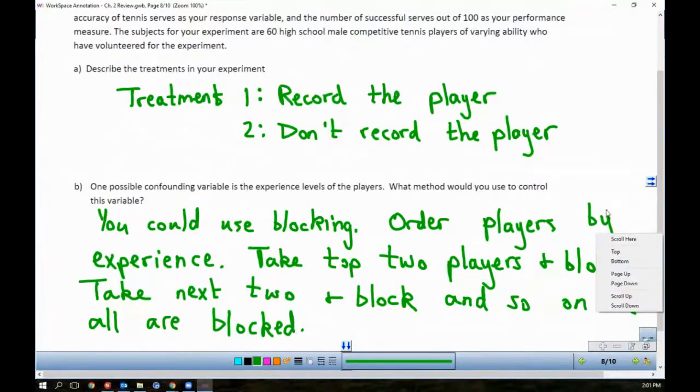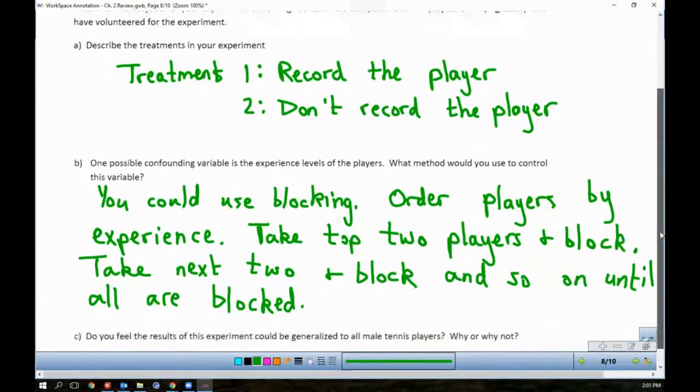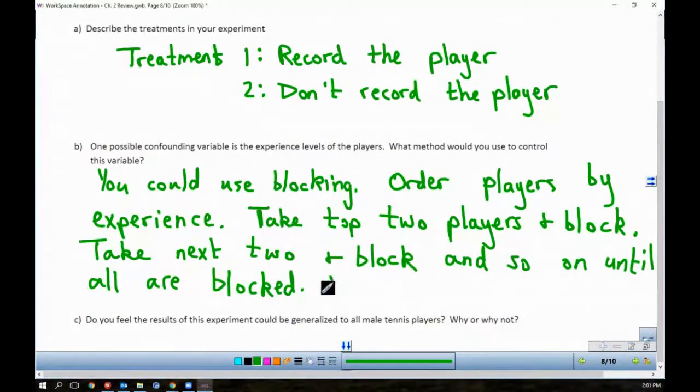So could you not separate them like that, where it's 1, 2, and then 3 and 4? Or is that not blocking? Repeat that one more time. Like if we go 1 in a block, and then 2 in another block, and then 3 in one block, and then 4 in another block. That's not really blocking by experience. All right, I got you. That's not.